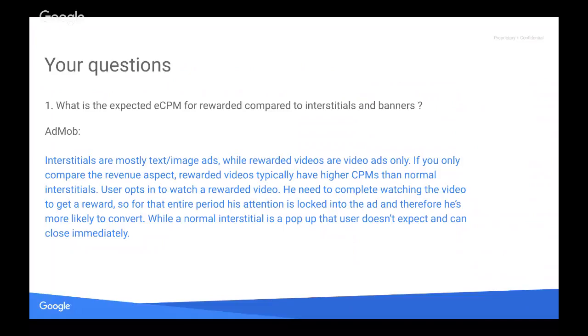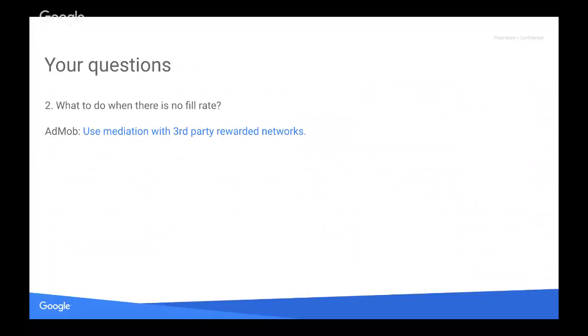That's the first thing that we should mention. And then overall, we typed down a little bit of a longer explanation there, but you could put a scale of banners, and then interstitials, and then rewarded in terms of the CPM. Would that be fair to say? Yes. Right. So again, test it for your specific market and your audience, but that's a fair expectation to be had. And the second question we had is what to do when there's no fill rate. Right. Comes back to the first one. Well, if you don't have enough fill rate with AdMob demand, then go ahead and add 2 or 3 other ad networks, and that should help you fill out the rest of your impressions with rewarded ad networks.